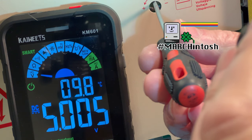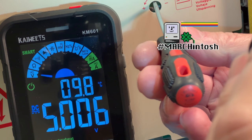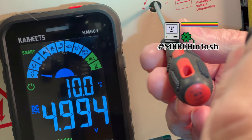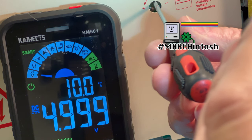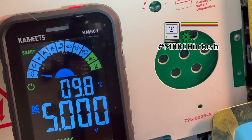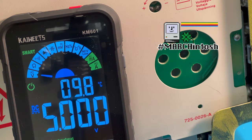Tell you what, this thing's touchy. I mean, I'm just barely touching this thing. All right, let's see. I'd say that's good right there. Pretty darn good. Let's check it on the 12 volt side. Let's just see if that's still in tolerance.